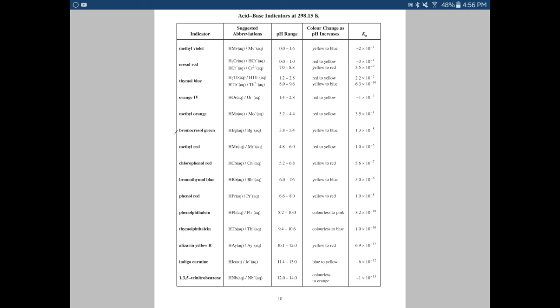So if you're dealing with some sort of reaction where you're trying to get your pH to go from say 6.6 to 8, you may want to use phenol red to see when you have reached that new pH, whether it be from 8 to 6.6 or 6.6 to 8. Either way, you can add an indicator to your reaction, and generally it does not affect your reaction. It just will show you so much about your reaction and what pH you're at.